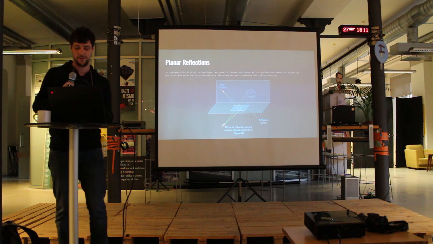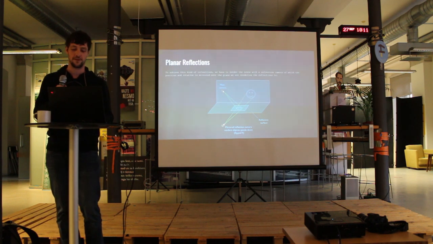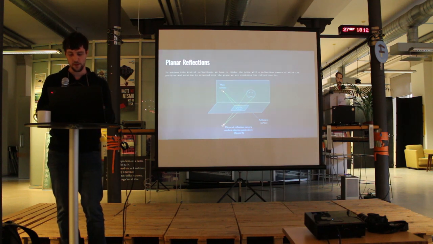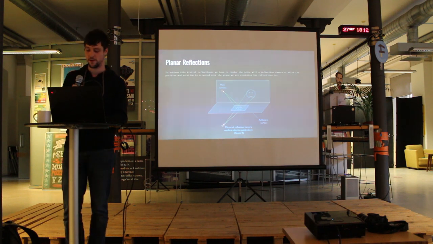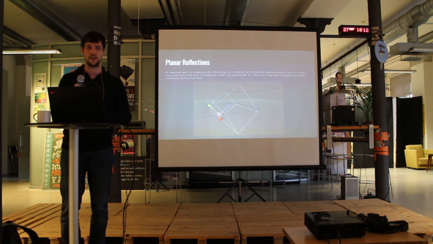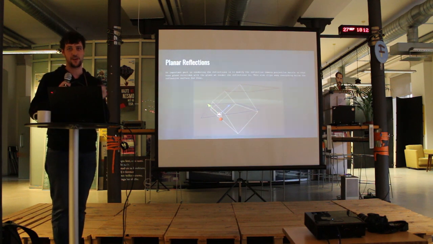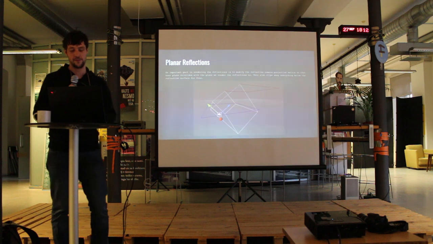I will skip the code. I can show it later in Unity how it is done. It is done with a matrix. It's not that hard. The next thing that's important with planar reflections is you never want to have stuff being rendered below the plane you want to show the reflections on. The way we achieve this, Aras from Unity posted a nice piece of code to achieve that projection matrix, which is called the oblique matrix.